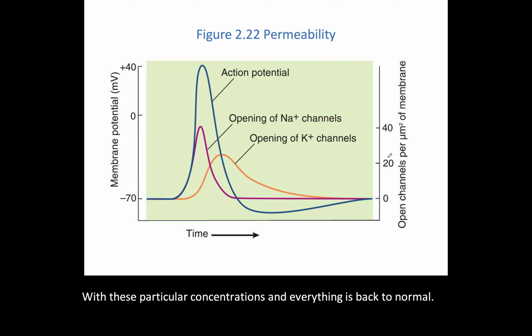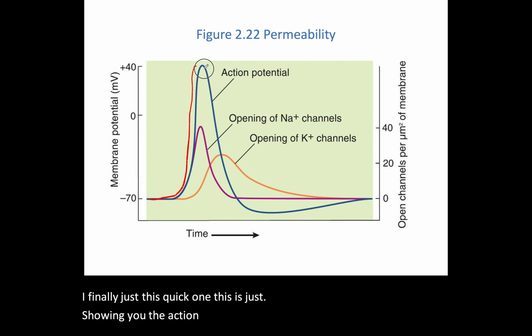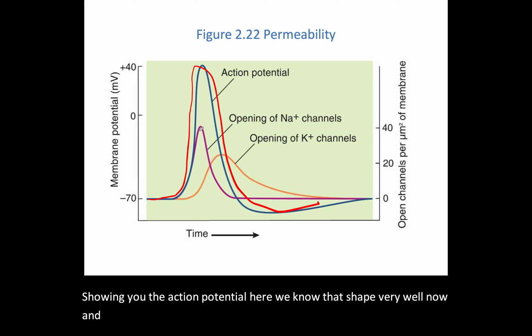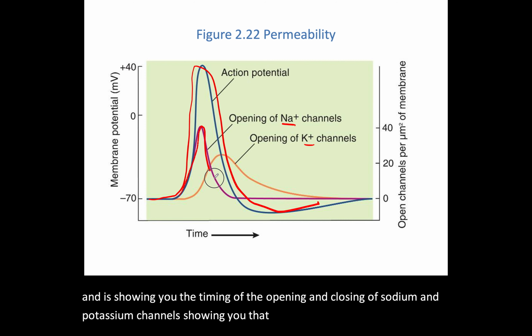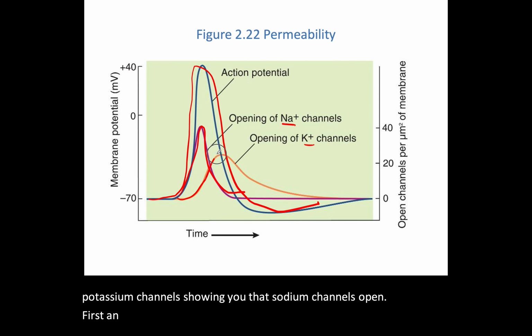Finally, just this quick one. This is just showing you the action potential here. We know that shape very well now. And it's showing you the timing of the opening and closing of sodium and potassium channels. Showing you that sodium channels open first and are quick, potassium channels open later and are slow.